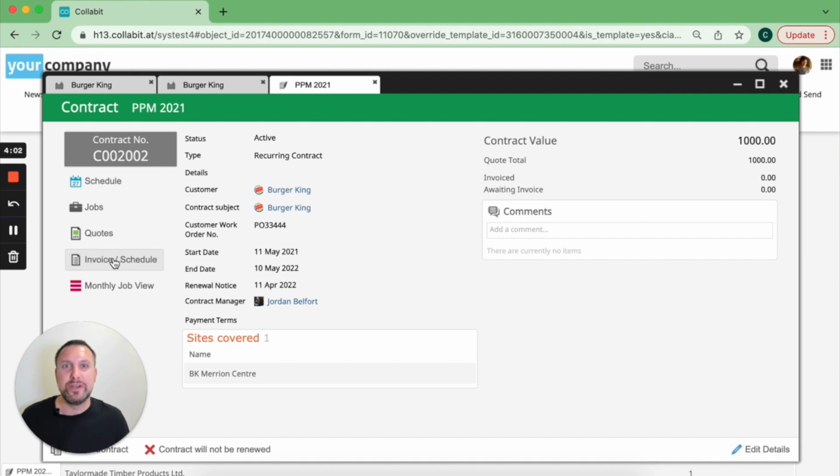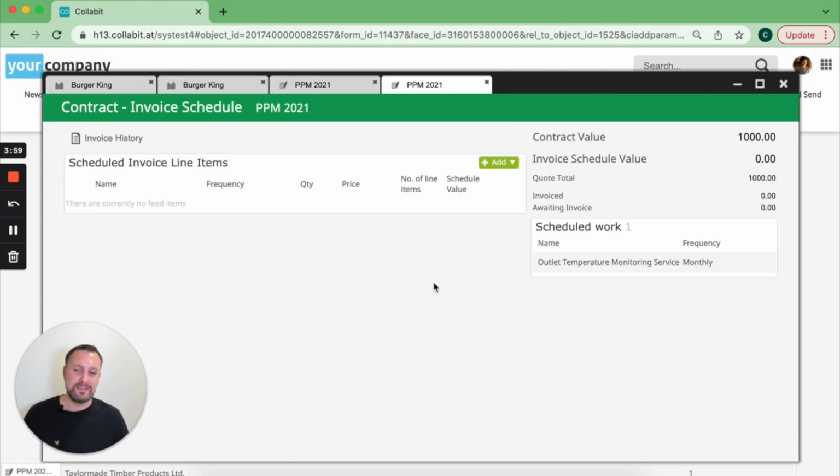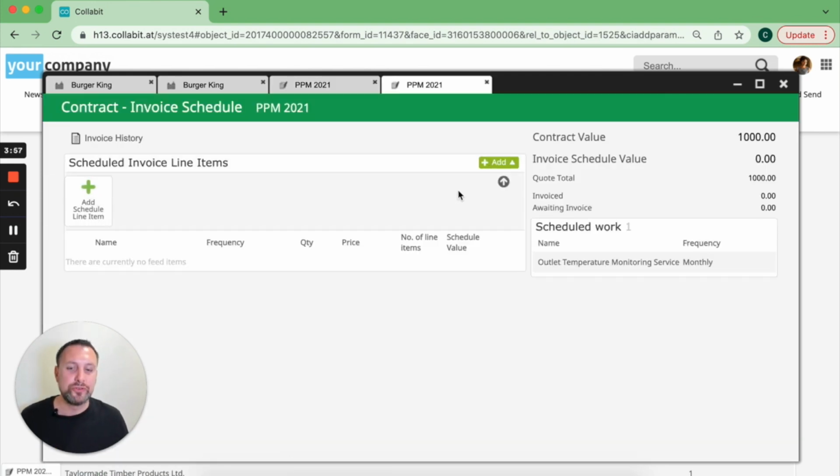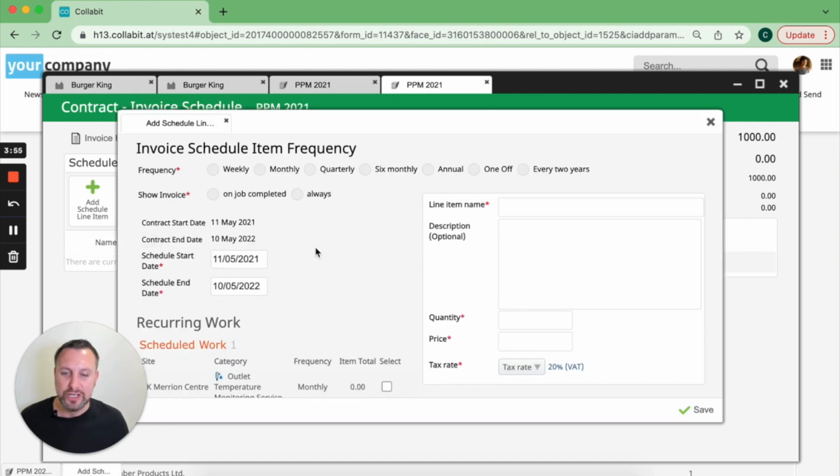But here you've also got an invoice schedule, which is a separate thing in the system. So you can create the rules for how you want to invoice this customer. You could say, I want to invoice that £1,000 split quarterly, and just bill them the £250 no matter what, and you just have the quarterly line item here. So you could say quarterly bill, and then set that as 4 lots of 250, and that would then go through to the invoicing part of the system and bill there.